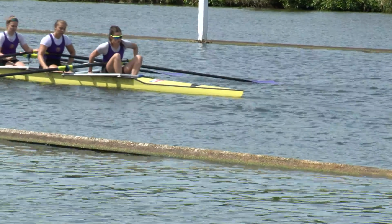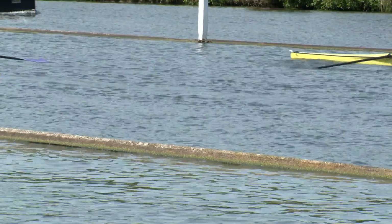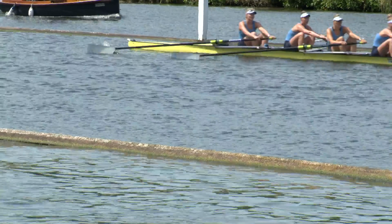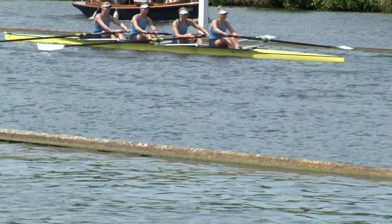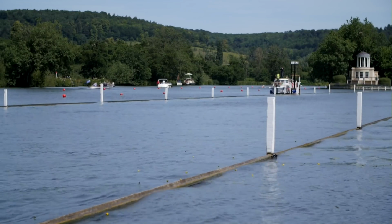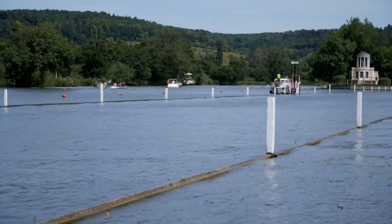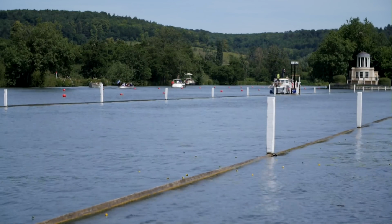Yeah, there we go, UL crossing the line, comfortably clear of KSRV Nord, who, due to troubles with their steering, unfortunately aren't able to give an accurate or fair representation of their abilities, but you have to deal with all the elements here at Henley Women's Regatta, and quite simply Nord did not manage to do that. So we will be having a final between Edinburgh and the University of London in the academic aspirational fours.